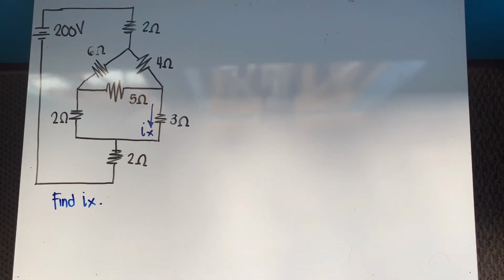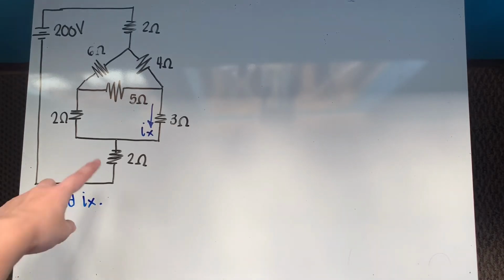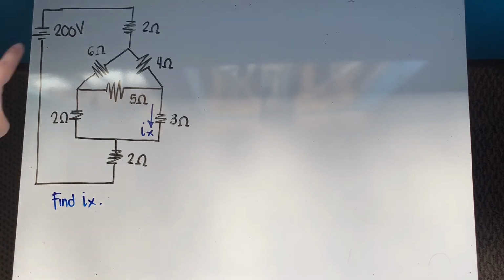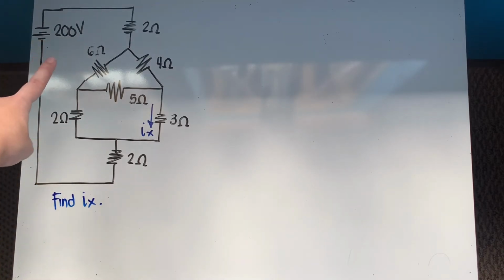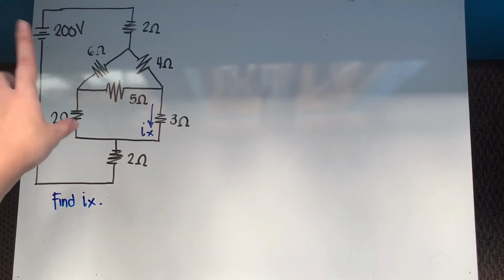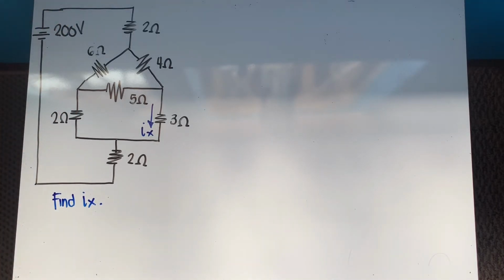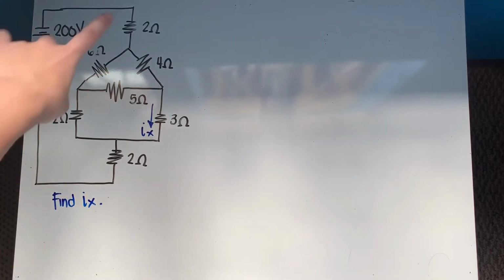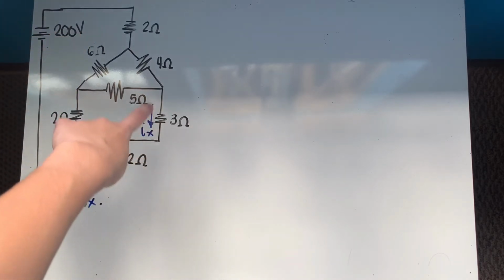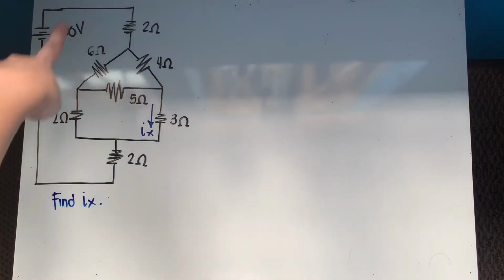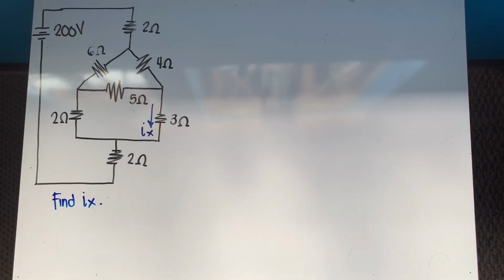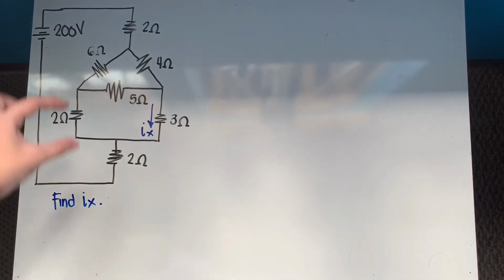Of course, since we do not know any network analysis method yet, ang pwede natin gawin dito is, kuhanin or alamin natin ano yung total current na sinusupply ng voltage source. And before we can solve for the total current, since you have total voltage here, kailangan natin ng total resistance ng circuit. Therefore, itong part na to, kailangan nating masimplify, di ba? Para makuha natin yung total resistance natin. Ngayon, we cannot do that easily because you have a delta here.